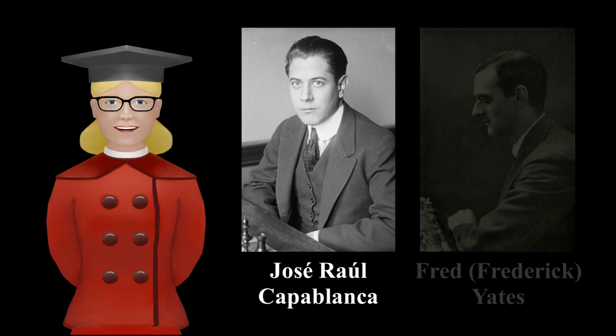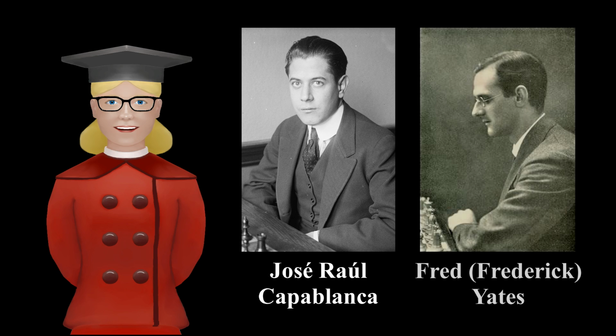His opponent in today's game was Frederick Yates, an English master. Yates won the British Chess Championship 6 times, between 1913 and 1931. In his time, he defeated most of his illustrious adversaries, and one of his most famous victories was against Alexander Alekhine, at Carlsbad, in 1923, which won the Brilliancy Prize. Despite this, he did not have a good record in international tournaments, due to lack of consistency.